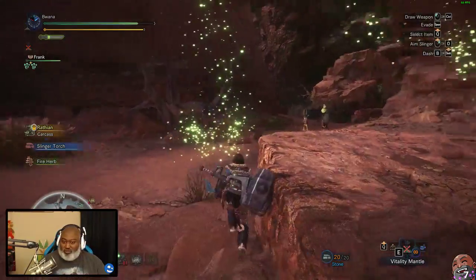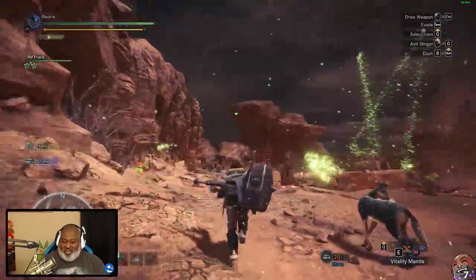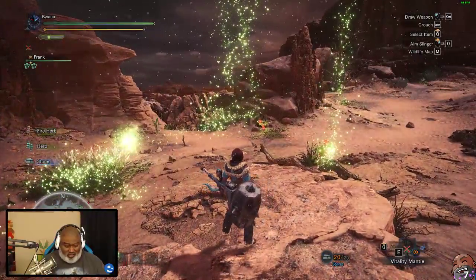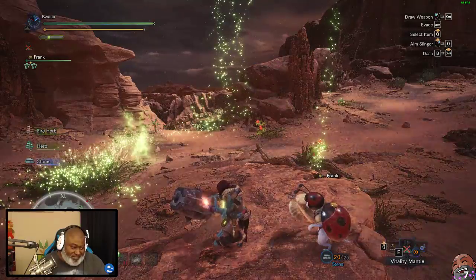Do you use a quip? I sure do. I forgot to put antidotes. Chat, I forgot to put antidotes in my pack, so I'm just like, oh, I gotta do the whetstone. I'm just like tanking all the poison.